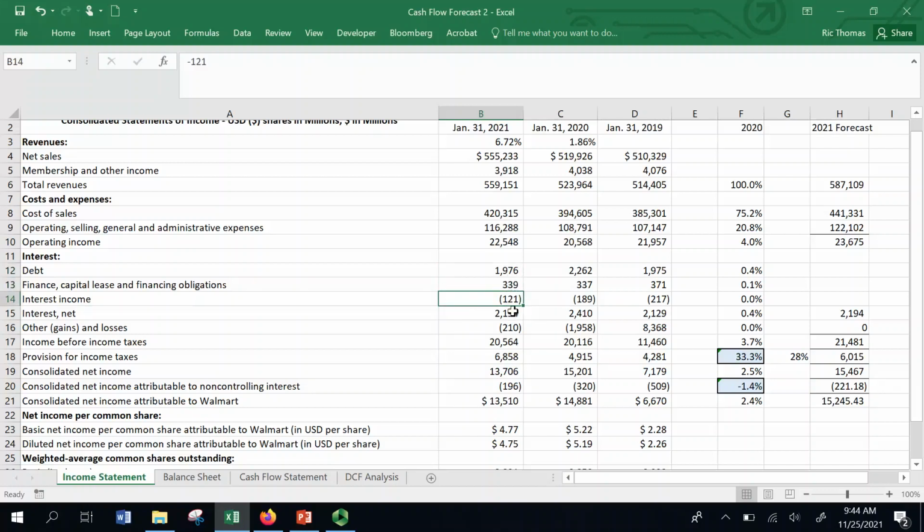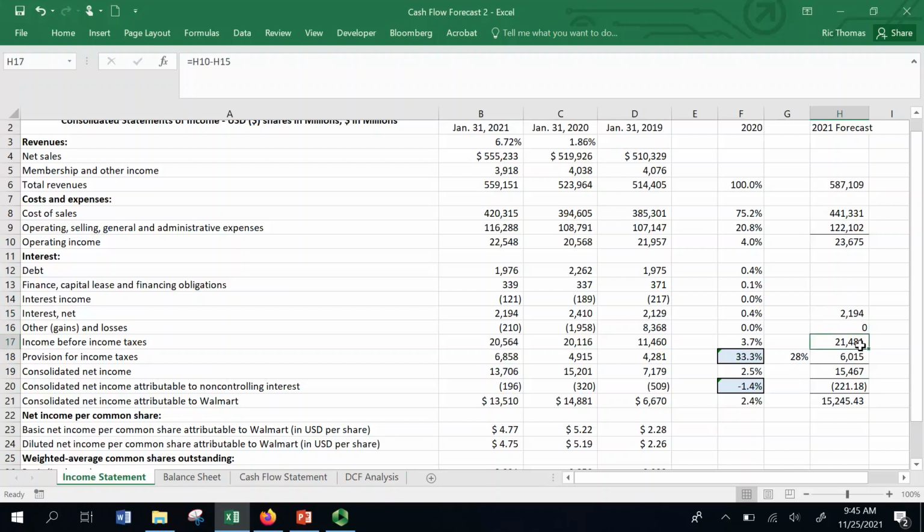So when I add all this up, for last year it's 2194. I'm just going to hold that number constant. This is one of those ratios that I've got kind of boxed in here, because I'm doing something a little different. But I'm not holding that as a ratio. Now, you could go through their 10K, and they may tell you that they're issuing a lot of debt this year, and so you may want to adjust this upwards, or they may tell you they're not going to issue any debt, and so you might want to leave it kind of similar. For now, I'm just leaving it constant.